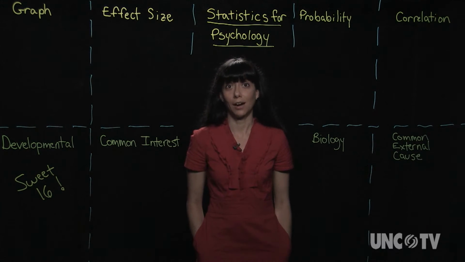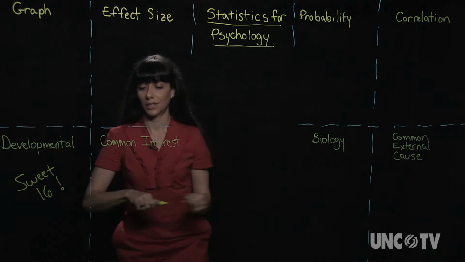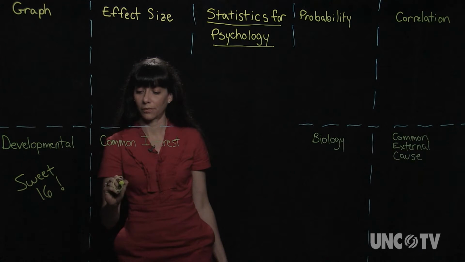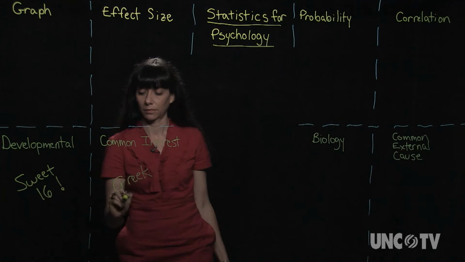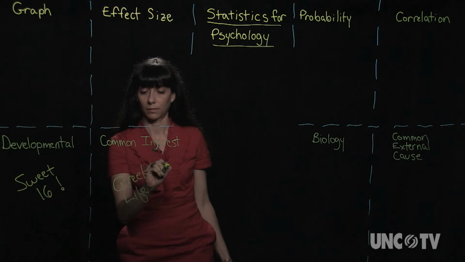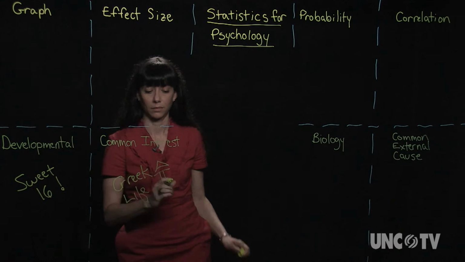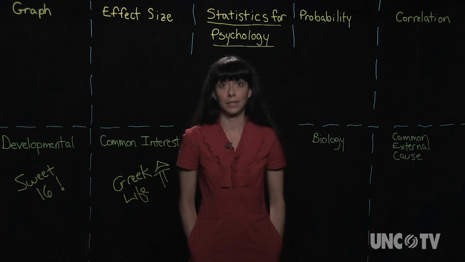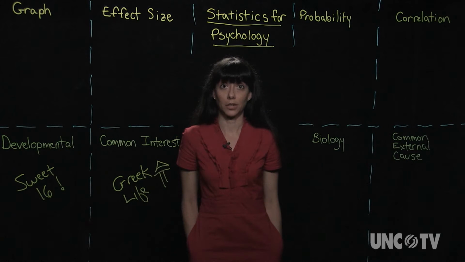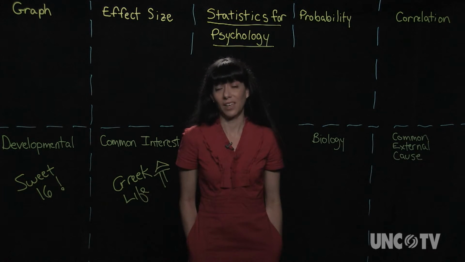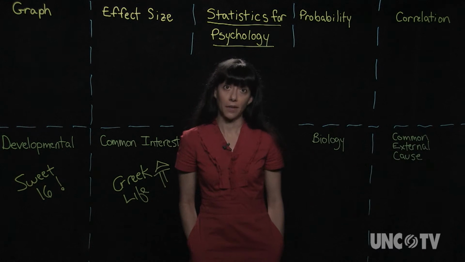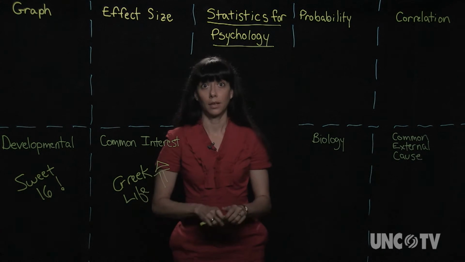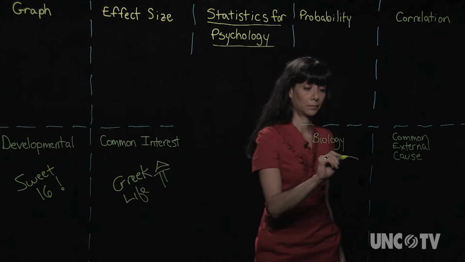Another factor that we'll look at are common interests. And a common interest that teens have in college is Greek life. So Greek life can be a common interest that in some cases may lead to binge drinking because of common interests related to alcohol in fraternities and sororities. So it might be useful to look at this common interest using some statistical tools to see if it actually makes a difference. Another factor that can be important are biological factors, and these are things we look at a lot in psychology.